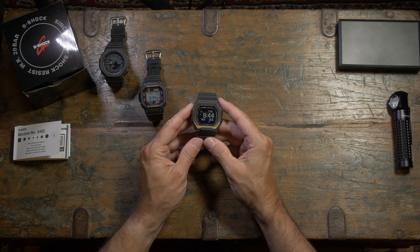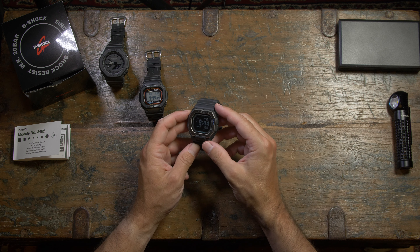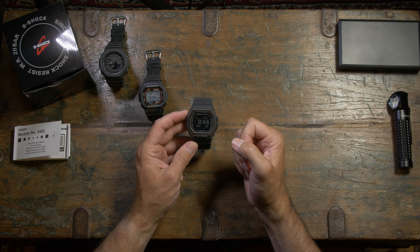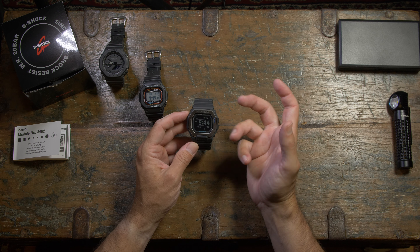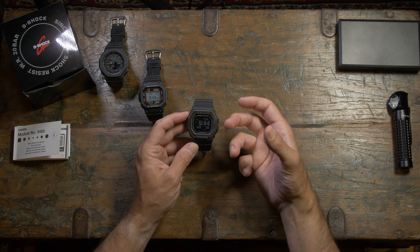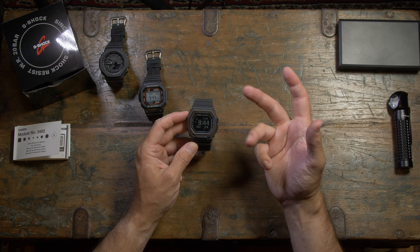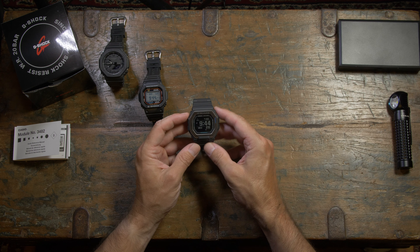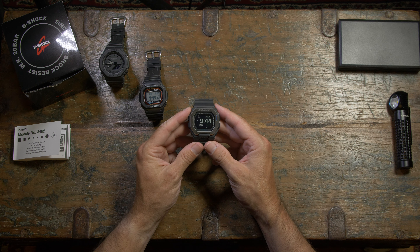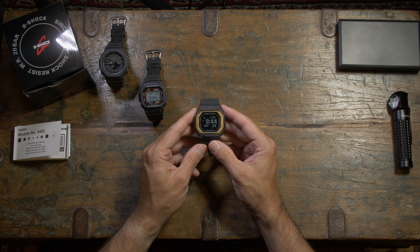So for me, obviously this design style is entirely subjective — it's not necessarily that useful me talking about it, but I've been wearing it for two or three days now and just giving you my impressions. Things are different once you've been wearing them for a couple of days; they take on a different feel. You start to get past the new factor and you start to really understand the watch a little bit better. And yeah, it does kind of look like a nineties watch, but in a good way.